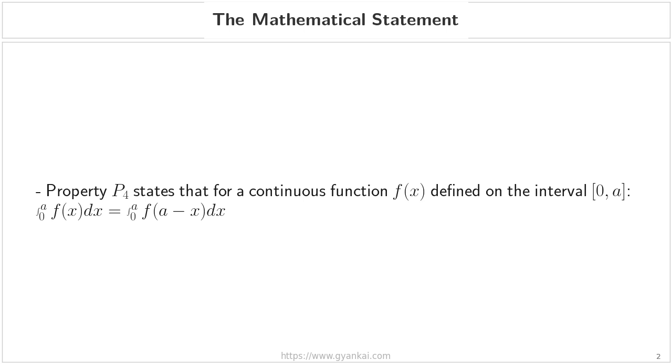Essentially, this equation is telling us that the integral of the original function is identical to the integral of a reflected version of that function. We'll see in the following slides why this is true. It's all about the area remaining constant even when we reflect the function. And as we move forward, you'll see how this seemingly abstract property becomes incredibly useful for solving definite integrals, especially those involving trigonometric functions. Remember, a here is just a constant value defining the upper limit of our integration.